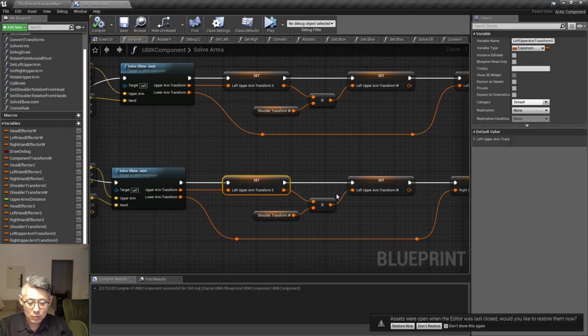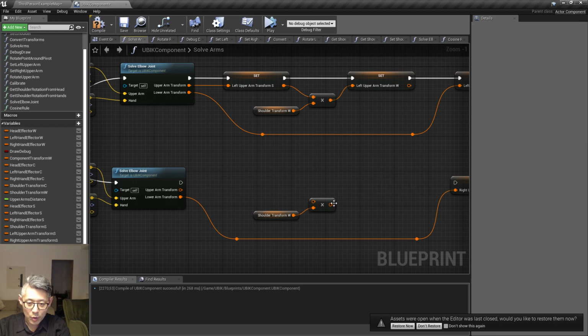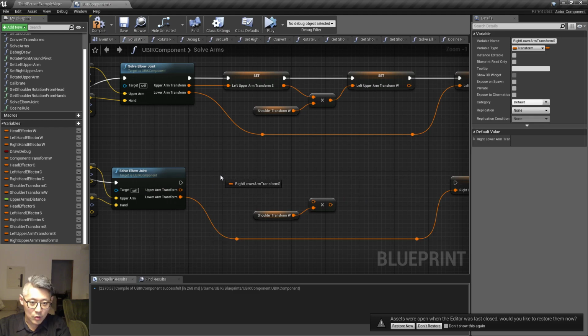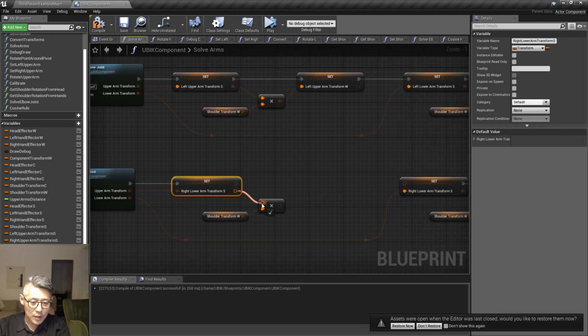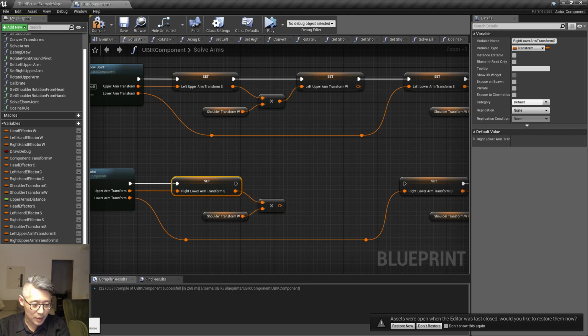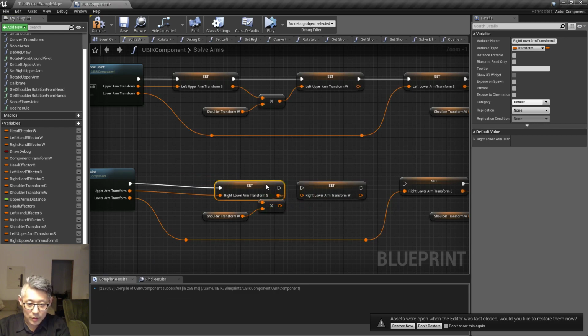Oh, this one. Notice that I forgot to substitute the set left upper arm and set left upper arm in world space, these two. I forgot to switch them out. So, as some clever person once told me, overuse of copy and paste makes the programmer sloppy. So let's fix that real quick.